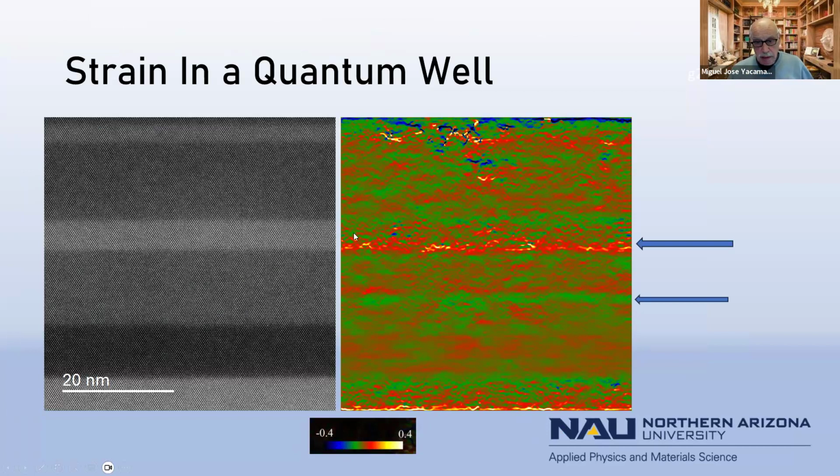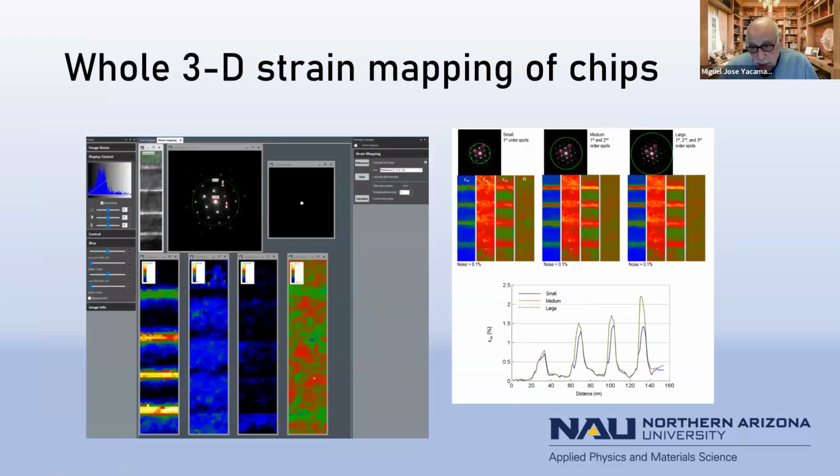When you compare, for instance, you see this interface corresponds to this. This interface is okay because it's more or less in the center. But the other one, the green one, is not. There's a lot of compression here and a lot of compression in the other. So that's an example of how you can control the quality of your device. And now with 4D STEM, people are plotting the strain in 3 dimensions. This is a great thing because you can get much more information.